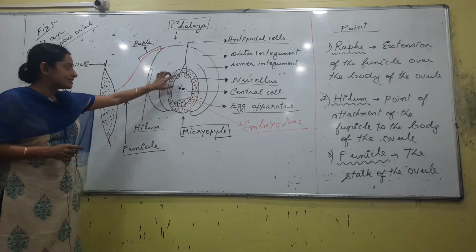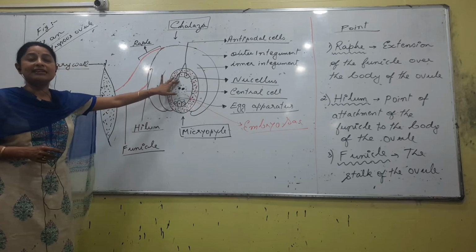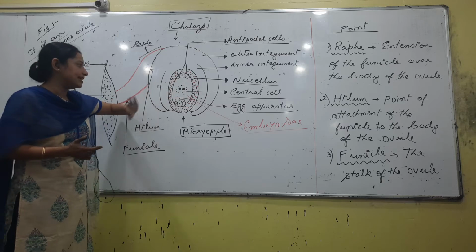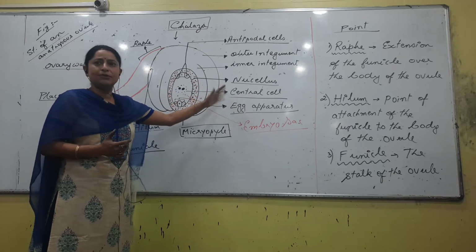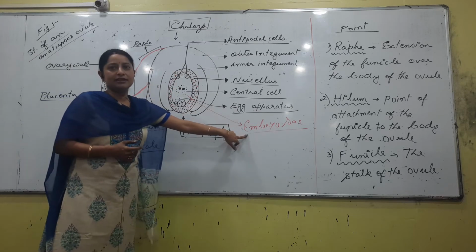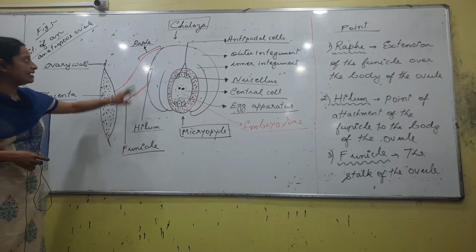Okay. Next is, as far as this portion is concerned, I think you have heard something called a 7-celled and 8-nucleate structure, right. So, this is something that we will write later: 7-celled 8-nucleate structure, central cell, endosperm, we understand, right. Talking about this structure, this is also called what? Embryo sac. Next, we have certain words called funicle, hilum and raphe.